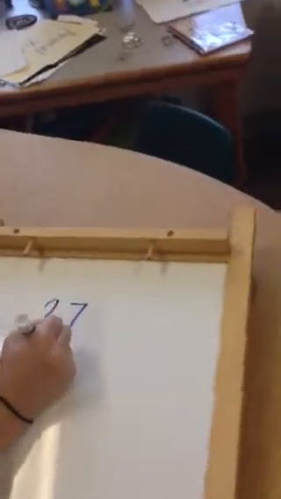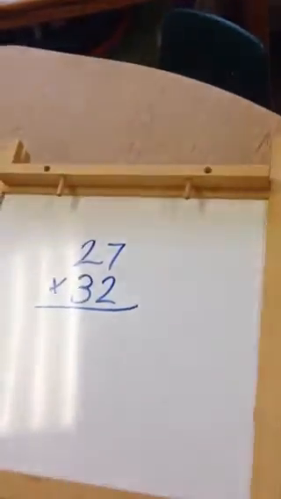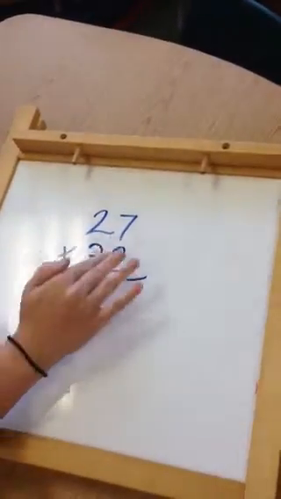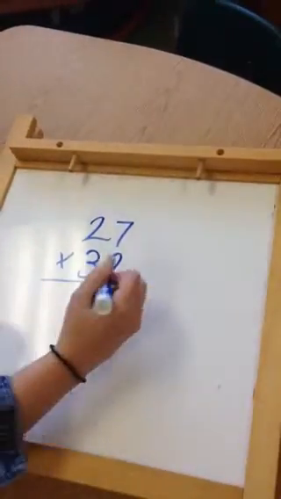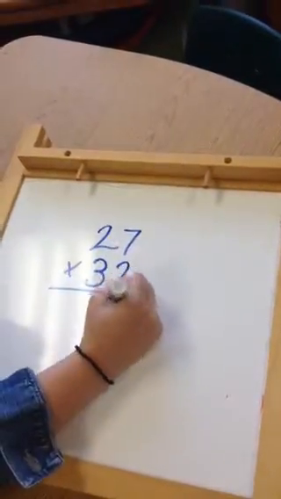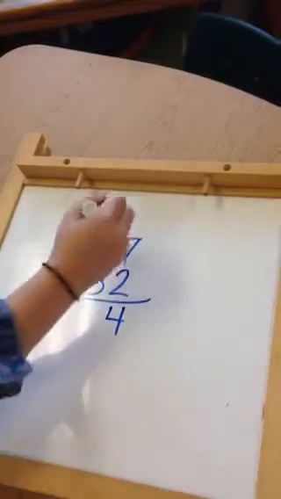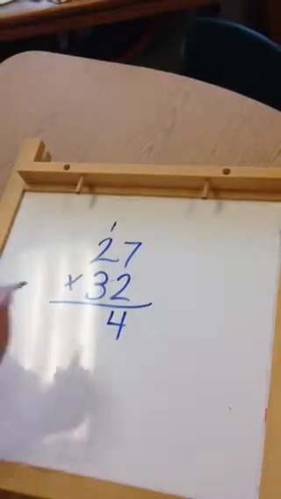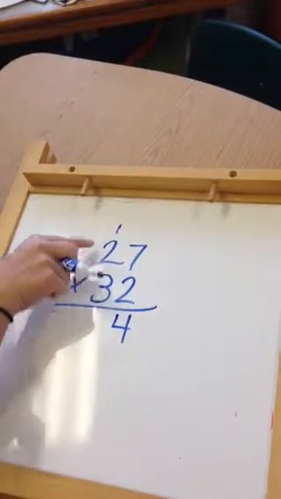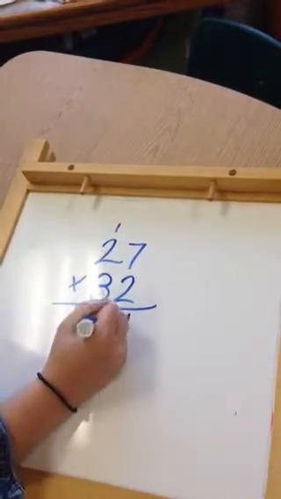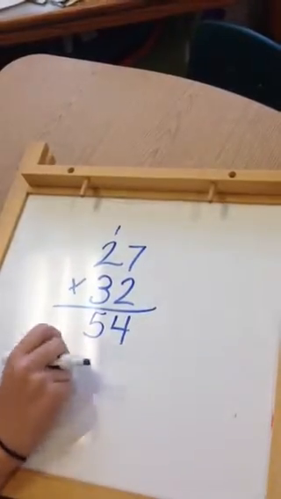So I'll demonstrate a 2-digit times a 2-digit number. We can do 27 times 32. And obviously, we'll teach the kids that it all starts the same. We always want to start in our ones place. So we've got 2 groups of 7 ones, which is 14 ones. And like we just saw, they'll get the understanding that that's 4 ones and 1 ten. And then that's 2 groups of 2 tens, which is 4 tens plus 1 more is 5 tens. And they can see that that's why I've got the number 54.